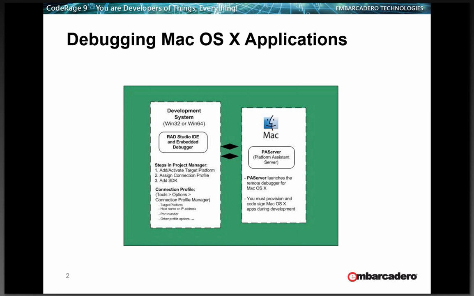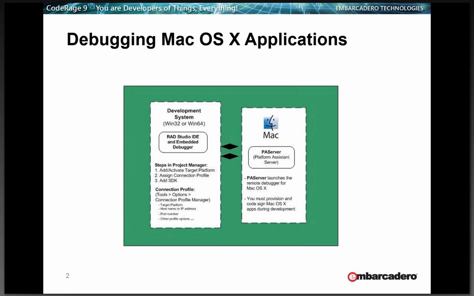Yeah. Well, you also need Xcode installed on the Mac side. In my case, I've got a MacBook Pro, and then I'm running Parallels Desktop 10. You could use VMware Fusion or whatever, a virtual machine. I've got a Windows VM, in my case Windows 8.1, but it could be Windows 7. In my other office, I also have a Windows 8 machine and a Windows 7 machine, so it doesn't have to be all on the same computer. You could have remote computers, right? That's correct. As long as you have your PA server installed on your Mac machine, from Windows you will be able to connect to it using an IP address, so you can be anywhere.